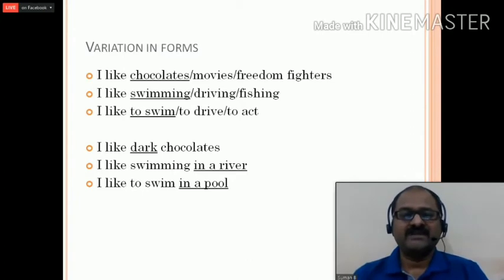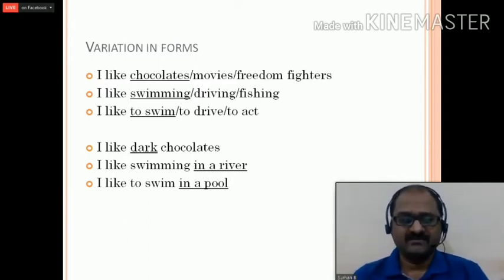So you can have places, people, or objects after the verb like. In the second set, I like swimming, I like driving, I like fishing. How are these different from the first ones? These are not things, but concepts, processes, actions, right? These are the names of a few actions.